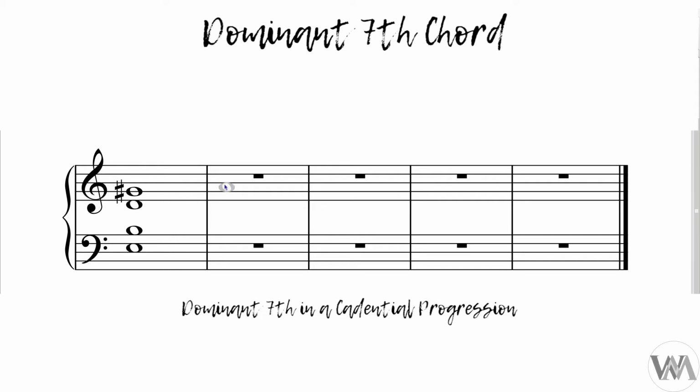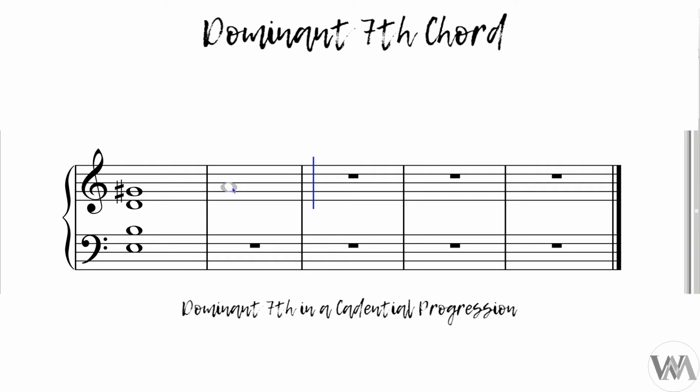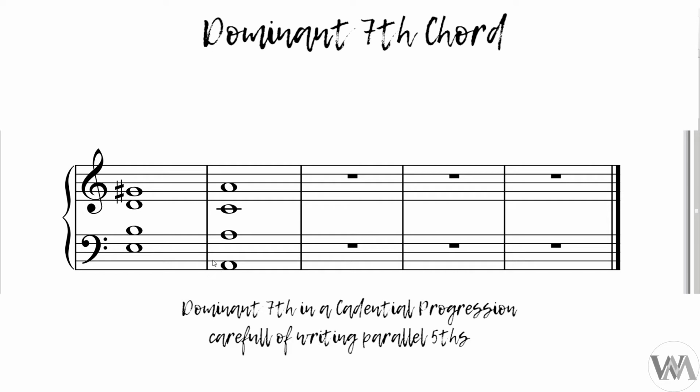So we will want to let this one move in the music to A, and then the D would want to move to C. The B would want to move to A, and finally the E would also want to move to A. And we can see here then that we don't have any parallels. We don't want to write parallels when we do chord progression or 4-part chord progression. Here we have an outward movement, and here we have an interval of a fifth going to an octave, which is perfectly acceptable in a case like this.